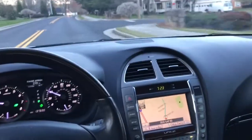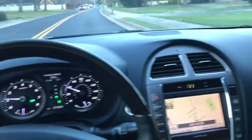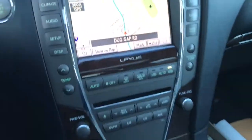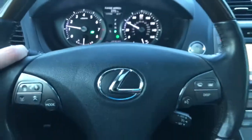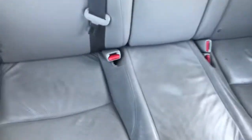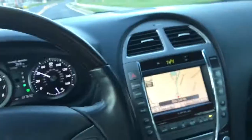Anyway, I've been back to the auction and kind of just do a little scan, see if anybody can pick up what I've got. Oh wait, it says right there. Oh, kinda, it's almost smudged away. Yes, a Lexus ES350, the puppy dog edition. I don't know if you can tell on the phone because of the shading, but this car was owned by a dog lover, and therefore it was very cheap at auction.